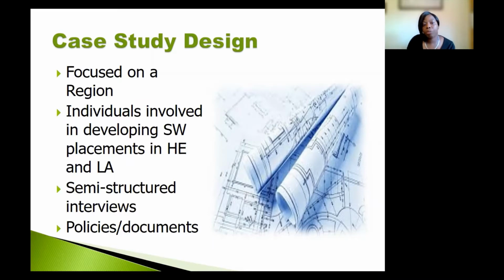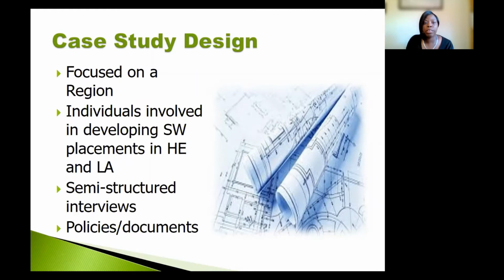But just to say that within different organisations, they may have different titles. For example, here at the University of Wolverhampton, we call them practice learning coordinators. At the local authority, they may just call them placement coordinators. In another HEI, they may have a different term, or it could be a senior lecturer with an additional title to the work that they're doing. So that's something else that I would need to find out to ensure that I'm recruiting the right people.